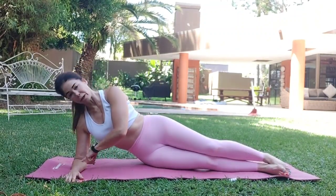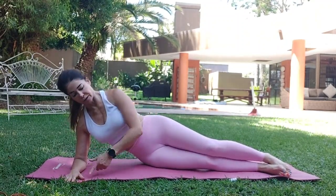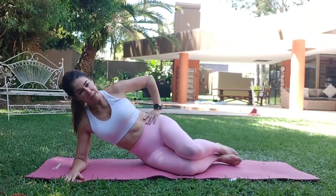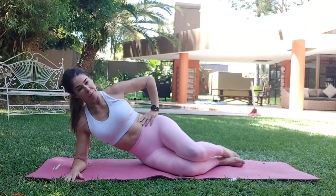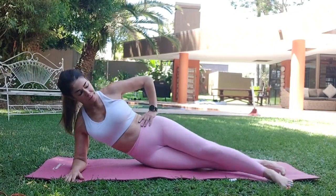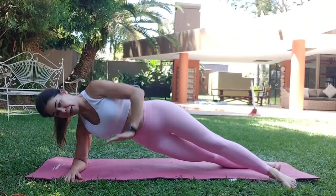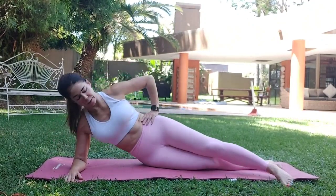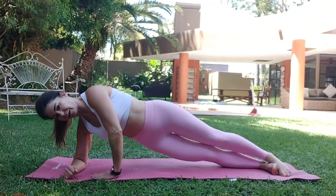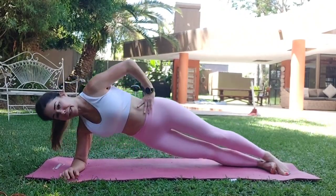Try push with the elbow in the mat, try push the whole forearm into the mat to distribute the weight more evenly than just pushing into the elbow. Either the heels in line with the bum lifting up, or straight legs, one foot is in front, lifting up. If you need to bring the hand down, come to the first option, or taking the third option, lift up. If you need to bring the hand down, come to the second option. Choosing your options, let's go.